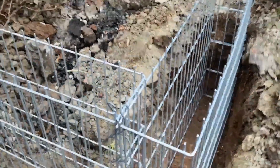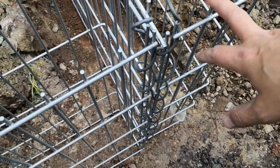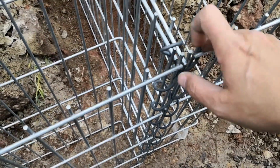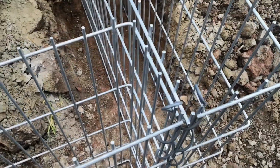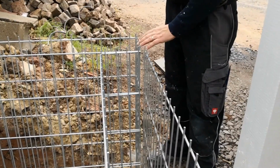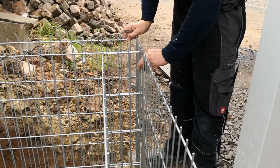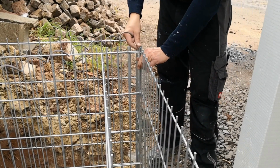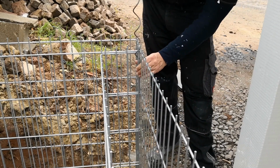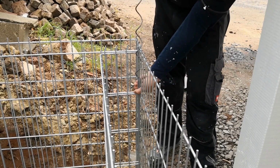But first I will take out these 2 spirals that I have now put in here, and put a spiral through. Carefully rotate all 3 grids to securely connect them with each other. I have removed the 2 spirals and will now put them all back together, one by one. Back again. It's getting a bit tight now, and they won't be as easy to screw in anymore. In case of doubt, you should secure the grids with pliers or cable ties, and compress them in order to get the spiral through.